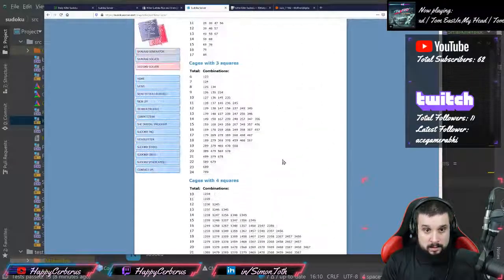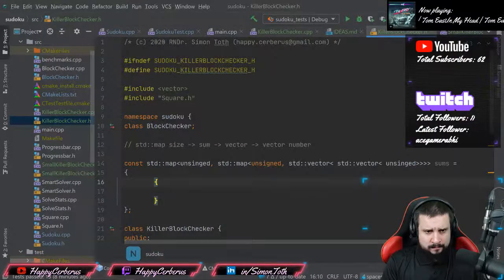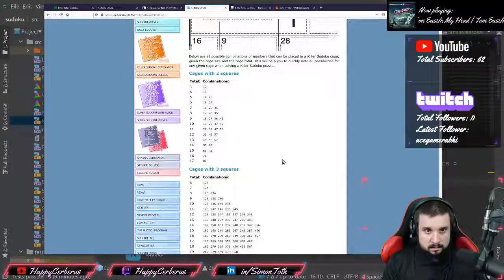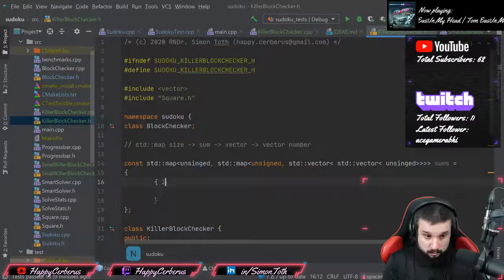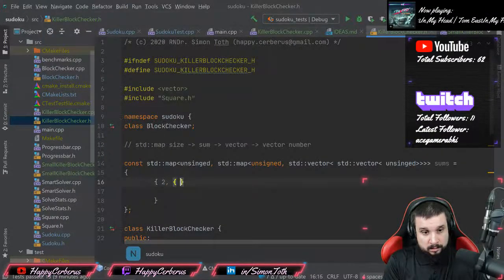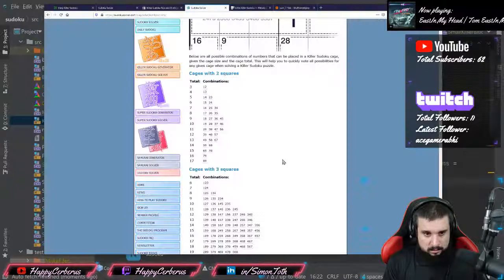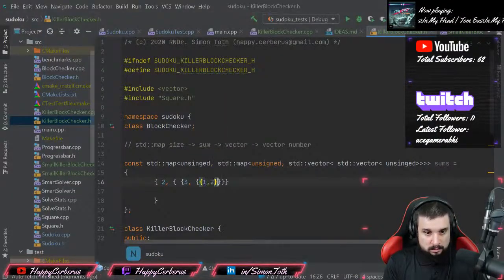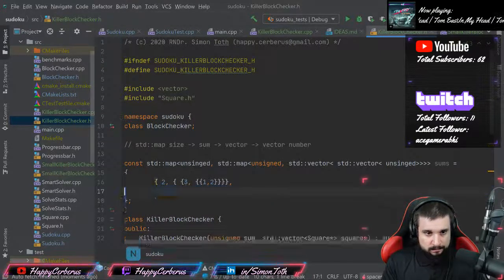Right, so I said the first is the size. So size 2 points to a map of the sum, which in this case would be 3, and the vector of vectors. Oh jeez, this is absolutely horrific.